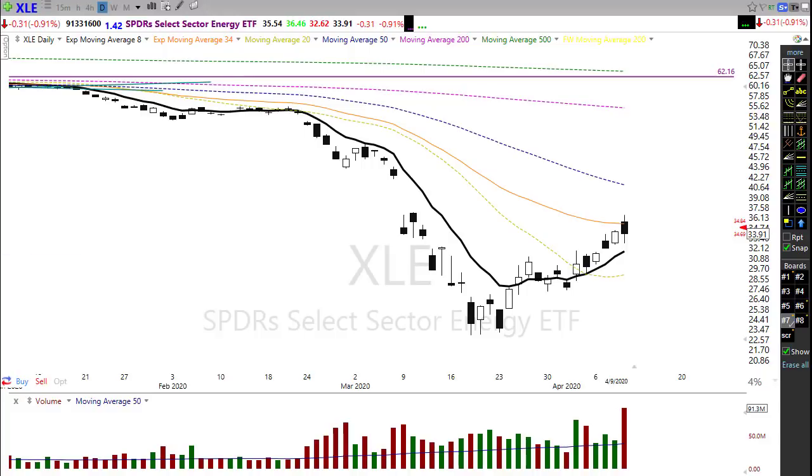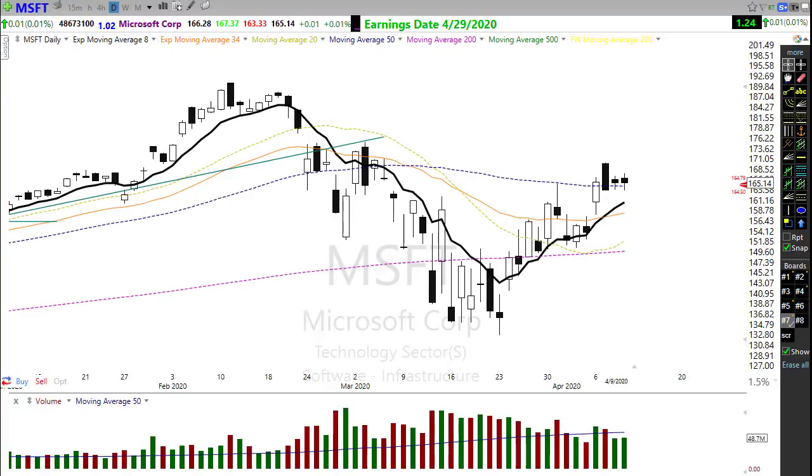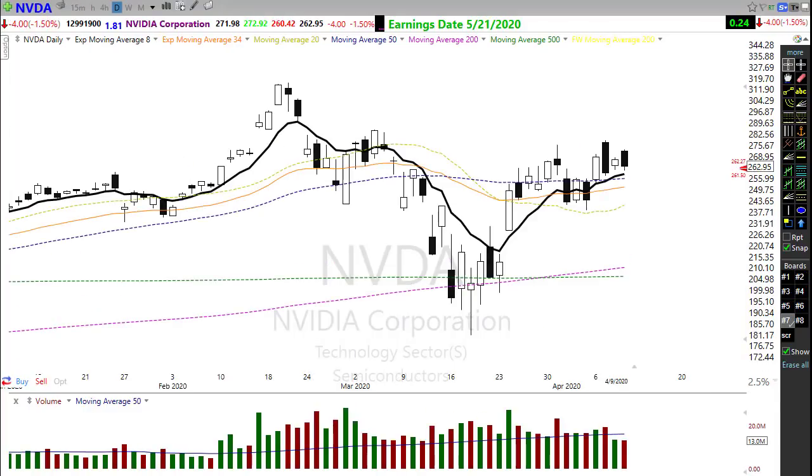Another place to look is technology. Microsoft has moved back above its 50-day moving average, and I love the fact that it's holding on to that 50-day as it moves back into the trend. If it can continue to rest here, there's an opportunity for upside. Reclaiming the 50-day and proving it as support is a pretty big deal. NVIDIA has also reclaimed its 50-day, though there's still a lot of bouncing around and volatility in these charts, which means danger — especially with earnings coming.